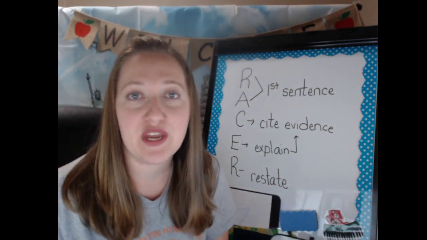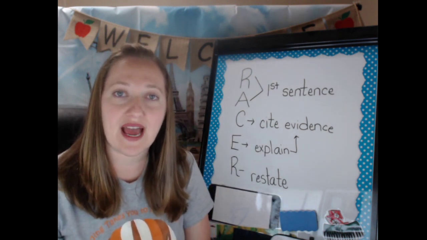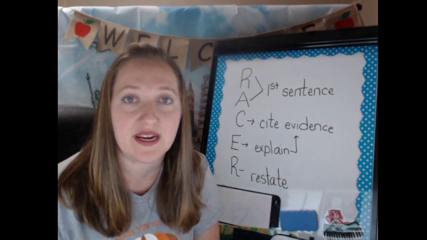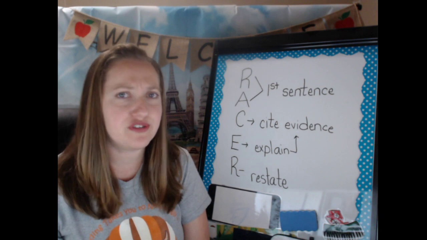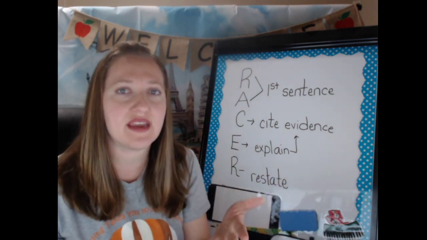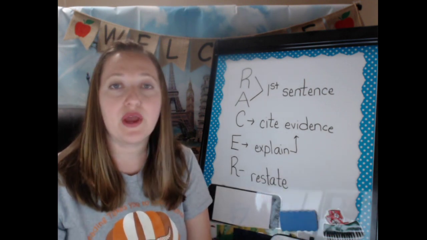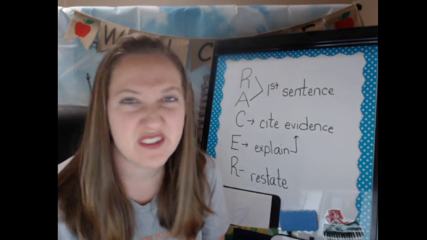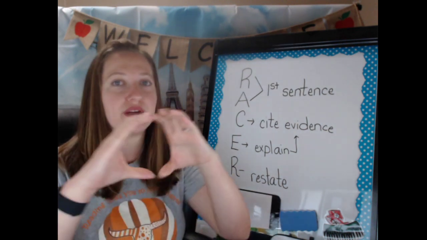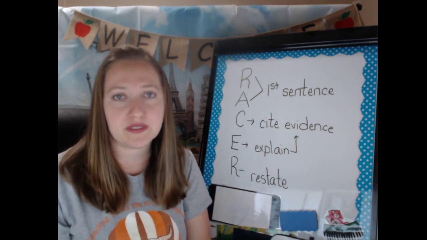So for today, you are having to write about the gold found in California. And the question asks you to tell about how it changed people's lives and if they got what they were expecting. So your first sentence should say something about it changed people's lives and they did get what they were expecting or did not get what they are expecting. Remember, this first sentence doesn't have the word because in it. We're not giving any reasons in our first sentence. We are just telling our reader what it is we are going to be talking about.